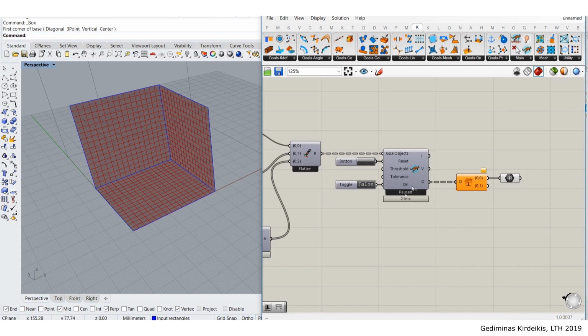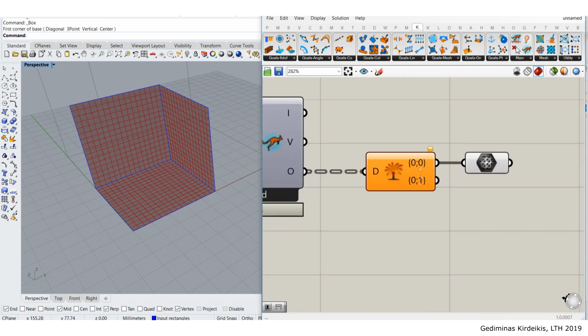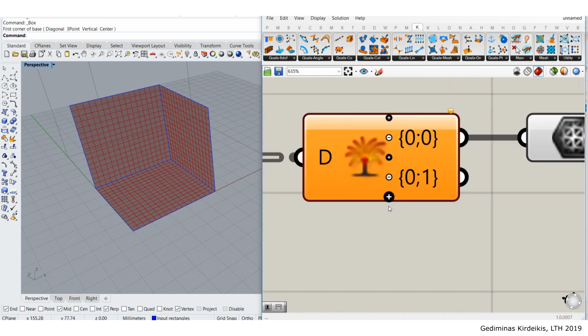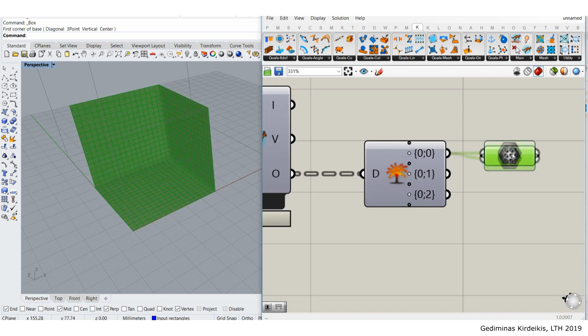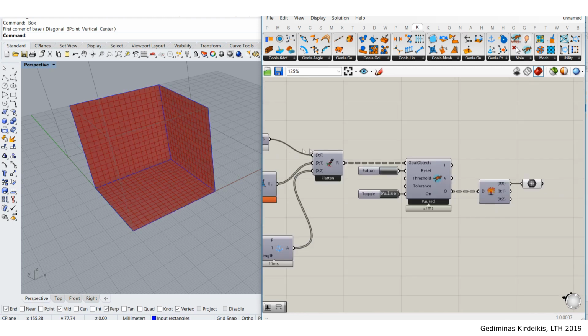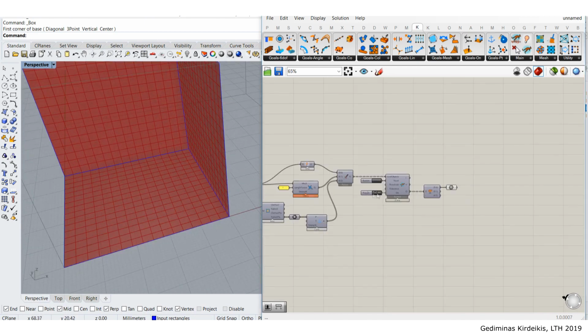This is orange because here we have 3 branches as our inputs, and here as our output we only have 2 branches. If we just click on the plus sign here, you can see it fixes itself because suddenly we have 3 inputs here, 3 outputs here. It's okay with that.